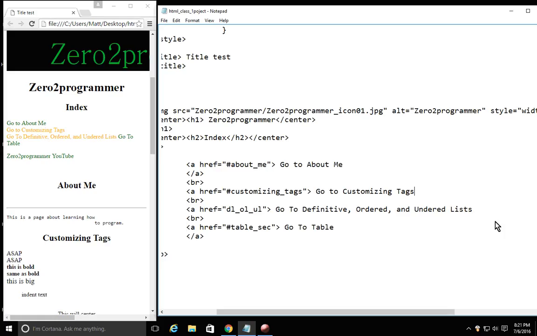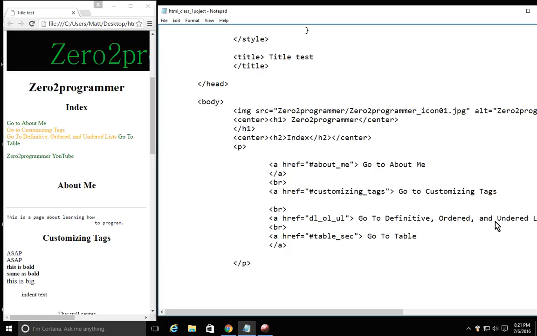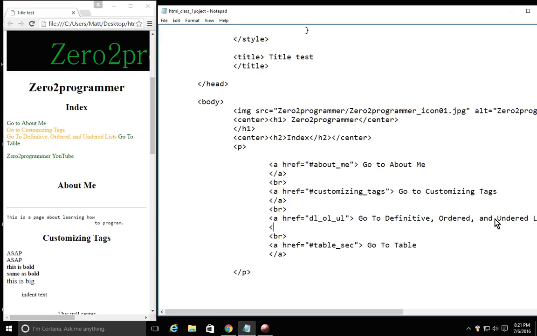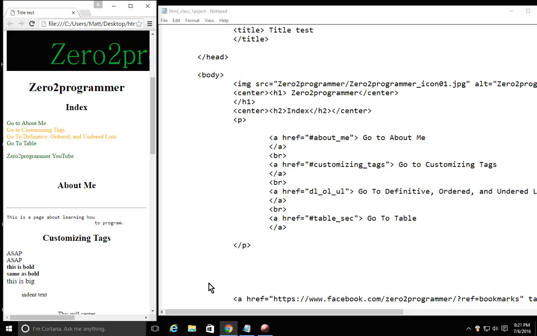Alright, another thing we're going to want to do is make sure to close these link tags. There you go. So far I think everything is closed. Okay.